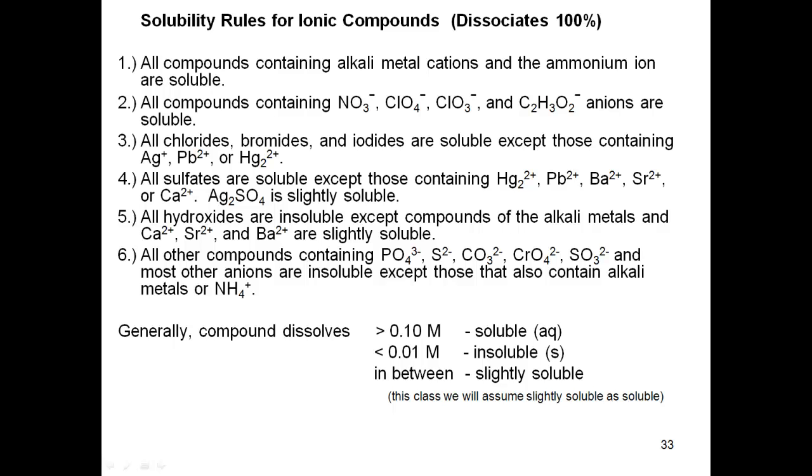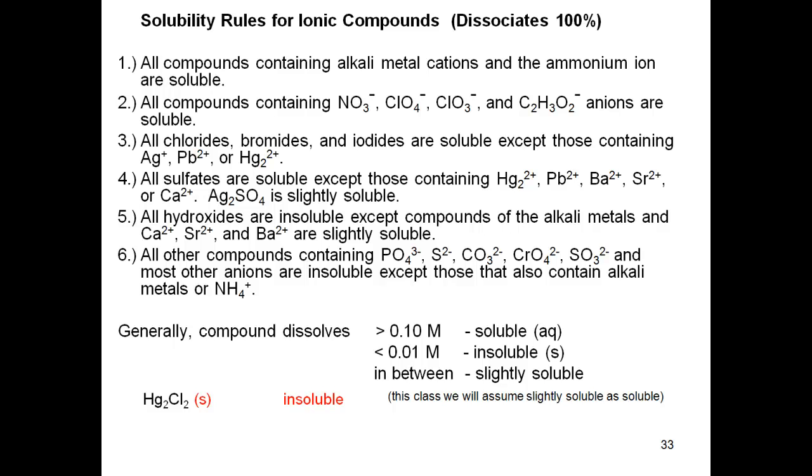Okay, now that we know the solubility rules, let's see if we can use those to figure out if it's going to be an insoluble or soluble salt and how we represent that. Let's look at one example: mercurous chloride. According to the solubility rules, all chlorides are soluble with some exceptions. This is one of those exceptions. This is mercurous chloride, so this is one of those insoluble compounds. To represent that, we'll use an S for solid.